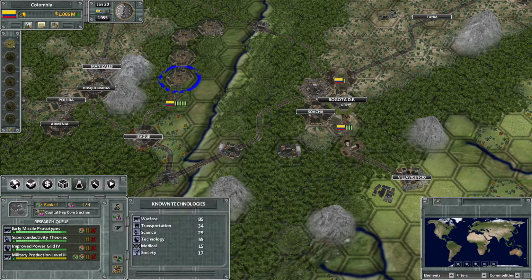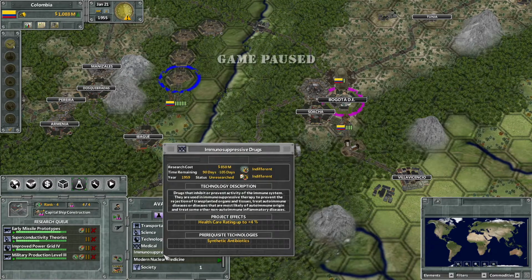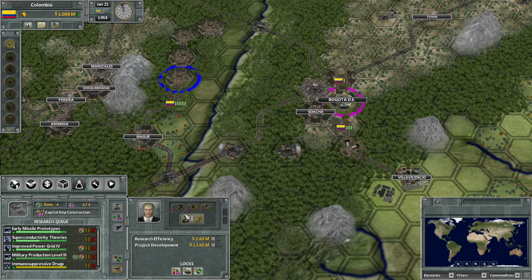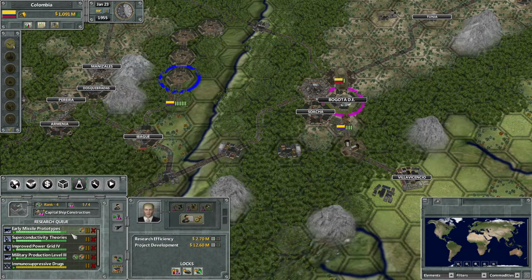There we go, we got the research. Is there any new medical? There is actually that one. I'll put that into the queue. So how much are we spending on research right now? Let's have a look. It's not any more than it was before, okay. I suppose it is a long research, so the price isn't all that high. And that's a bit of a saving grace, I suppose.